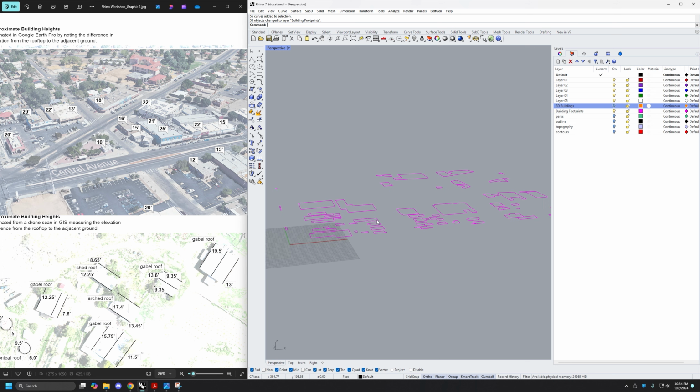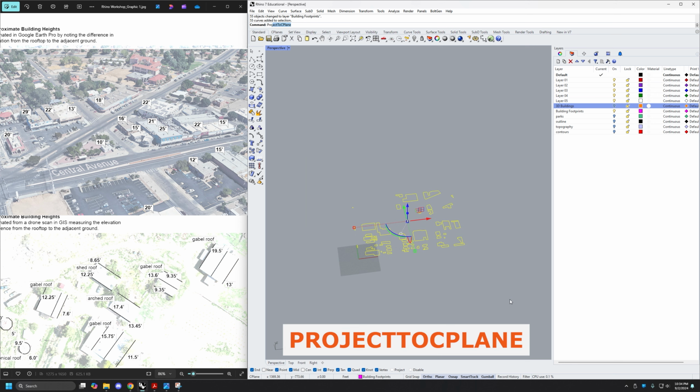Now these are still going to be at different heights, up and down. For this workflow, for extrude curve to work, we need them to be flat and projected to the C-plane. So that's exactly what we'll do. Go ahead and select everything, and then we'll type in project to C-plane. Delete input objects, yes. And you see some of those, well, they probably should all have jumped down.